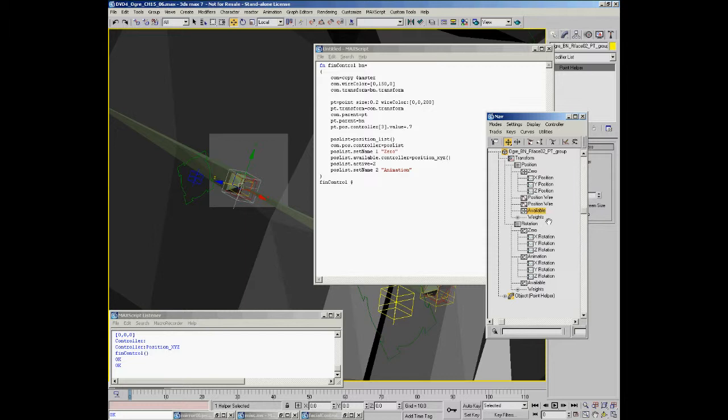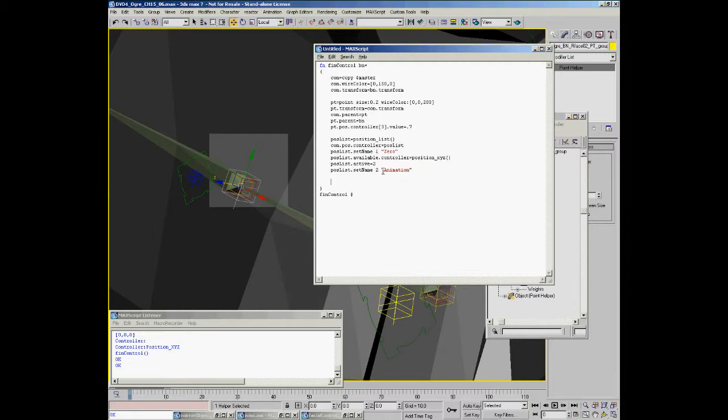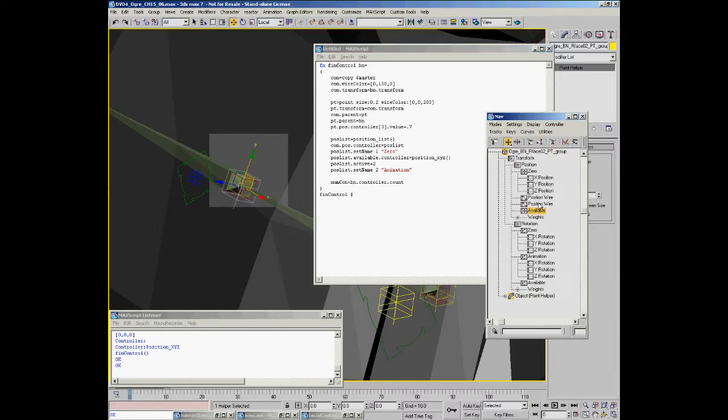So when we go to set the name, after we've wired it, we need to find out which is the actual available track, and which number it is, because when we do the set name, we need to list which one it is. I'm just going to say variable numcon, and bn.controller.count, and that will return the number of controllers currently in that list. Well, it'll be the number of controllers plus 1 that we're really looking for, to know which one we have to set the name on.